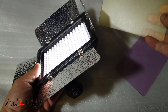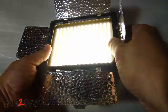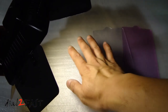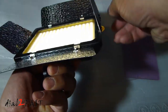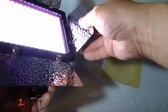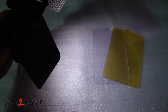This orange filter is to help convert the white light to more of a tungsten light, and if I shine this onto a white surface you can see the light output is more of a yellow color. The last one is more of a pink-purple color and this is more of an accent lighting — if you want to add a pinkish glow to the subject you can use this filter.